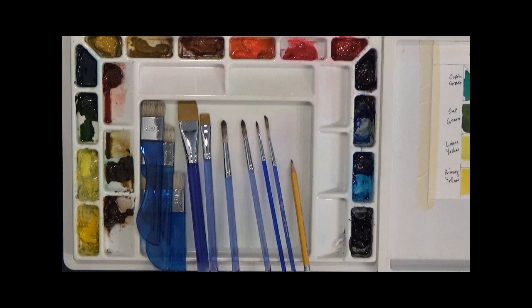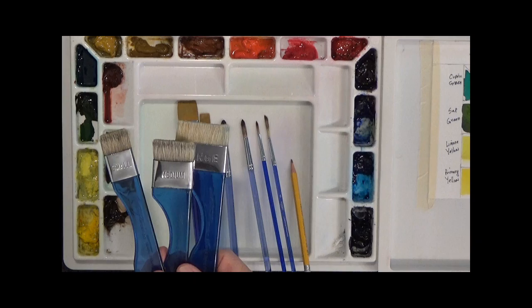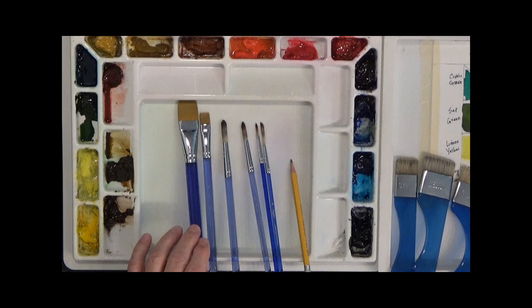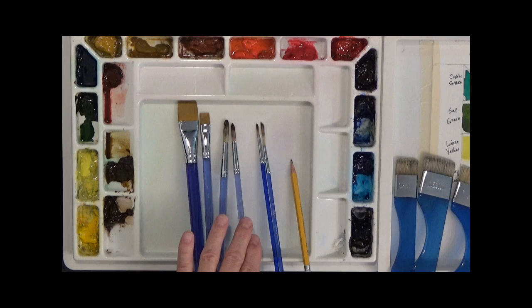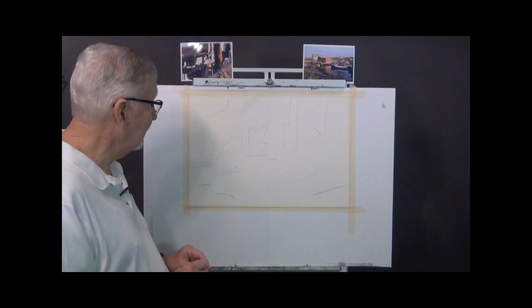The brushes today are the same Sterling Edwards set of brushes I use, which have these bristle brushes, a small, medium, and large, very unusual for watercolor paintings, but they give some nice effects on the paper. I have a 1-inch flat, a 1/2-inch flat. I have a number 12 round, number 8 round, number 4 round. I have a script liner, number 6. And those are the brushes I have. I may not use all of those. I may not use all the paints again, but nevertheless, I have them available, and you know what they are.